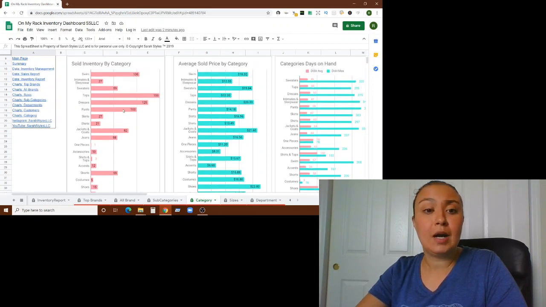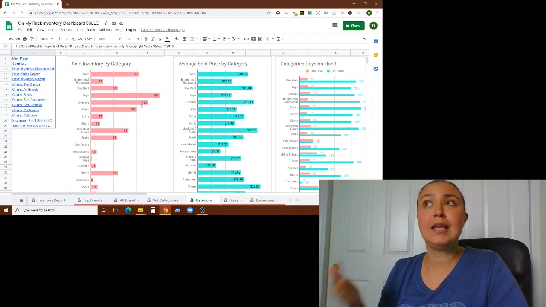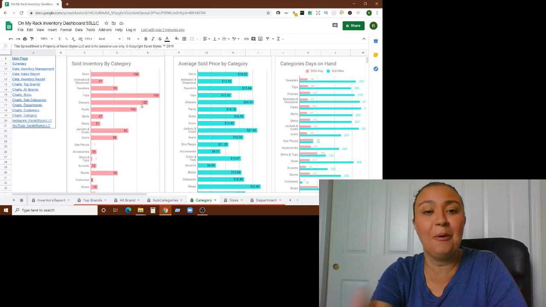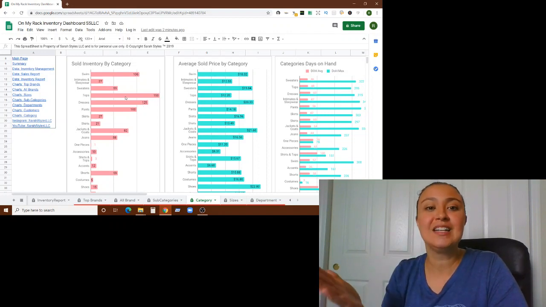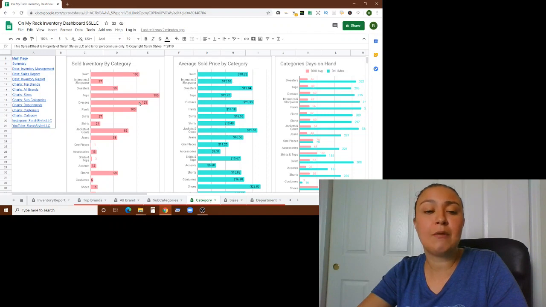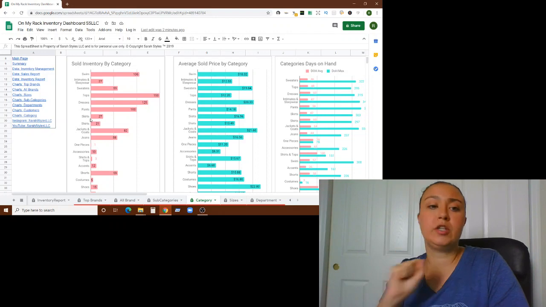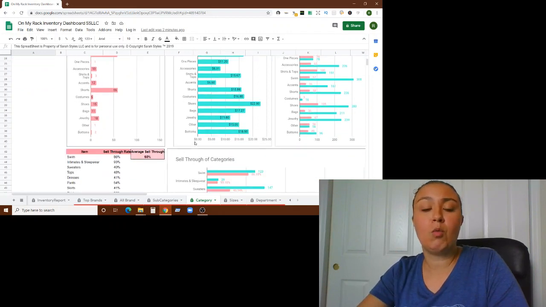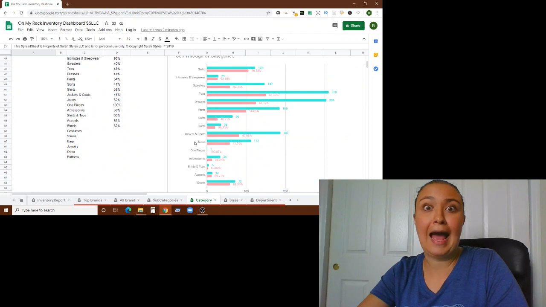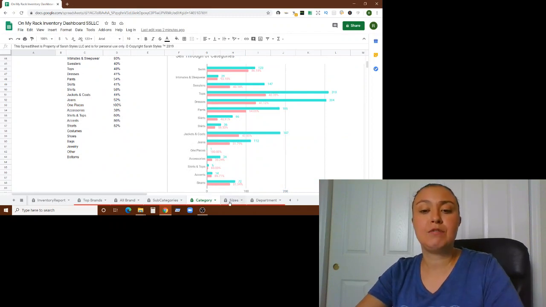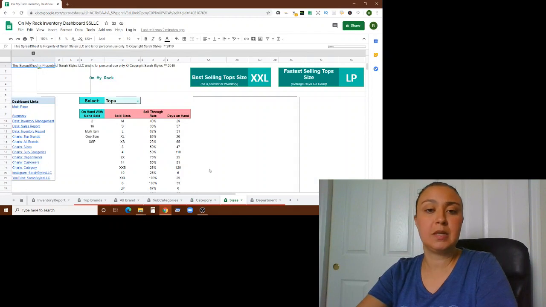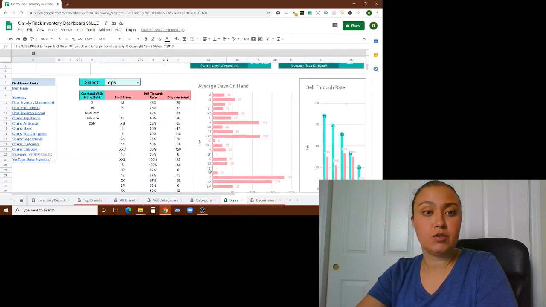Honestly, I was surprised at how many pants I sold, because I feel like I can't sell pants to save my life. Yet somehow I've sold 100 pairs of pants, which is only 50 less than tops. And then dresses, I would have never thought it was that much, and it's 125. Skirts, I think I might get rid of selling skirts. Maybe I'm not going to sell skirts anymore. So interesting, as far as all the different information that you can act upon. And again, I'm not going to bore you with every single thing for me and my business because it doesn't help you, but I just find it very interesting.